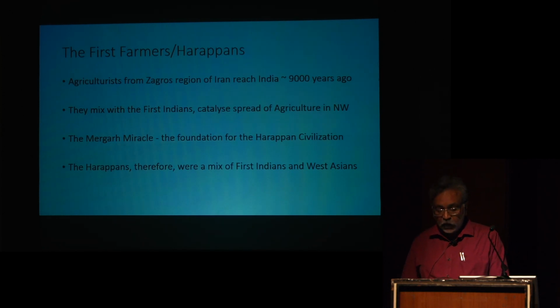Now, this is fascinating. Long before anybody knew that there is such a thing as the Harappan civilization, because it was discovered only in the 1920s, linguists working on Dravidian languages were suggesting a connection between Elamite and Dravidian. The first person to suggest this was Edwin Norris in 1853. He is one of the scholars who helped decipher the well-known Behistun inscription of the Achaemenid emperor Darius. He pointed out that the Elamite script worked on the same principles as Tamil.